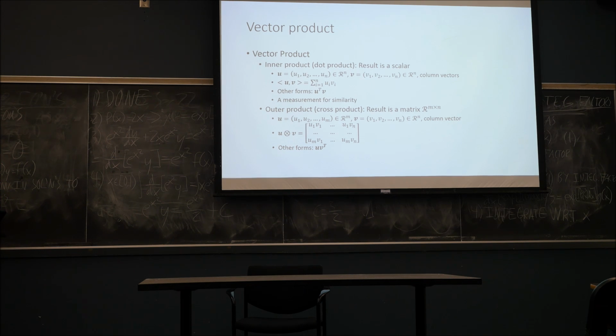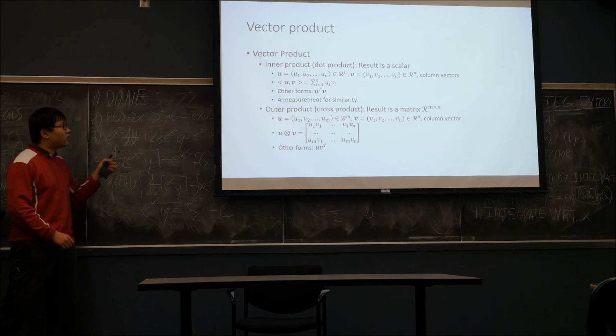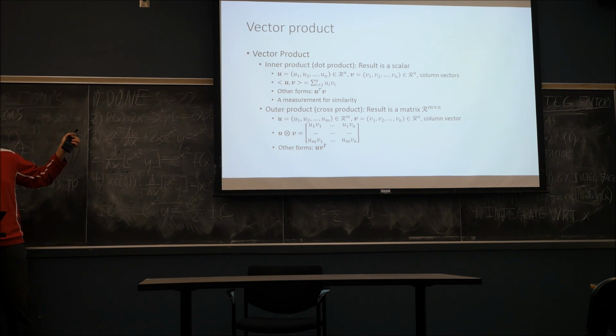The first one is the inner product. The inner product of two vectors is the element-wise multiplication, so the two vectors must be of the same length. There are a lot of expressions that mean the dot product of two vectors. You can see sharp brackets, <u, v>, or u transpose v. Here u and v are column vectors, which is implicit.